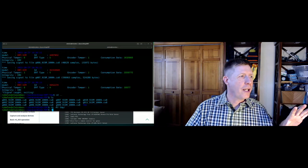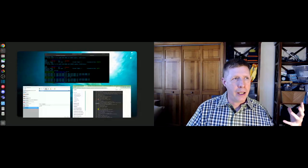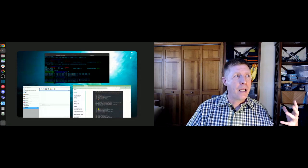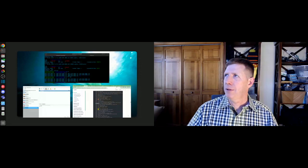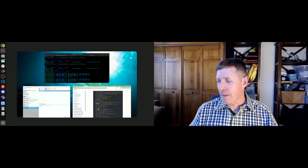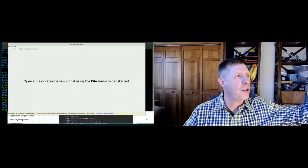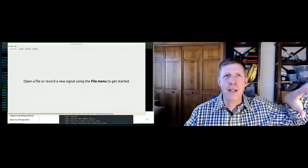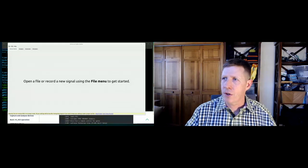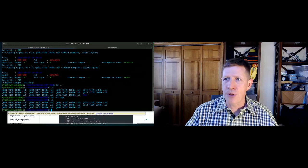Time to go use Universal Radio Hacker. And URH is basically for understanding. It was built to do a whole bunch of stuff, but it's really about understanding and being able to break out that message into the bits. So you start this thing up. It does have a caveat, which is it's a pretty rough interface, right? But if you have the zip file that I gave you in Discord, you can download that, unzip it, and you'll end up with all of these files that I have here. So what, 11 different captures of that standard consumption message.